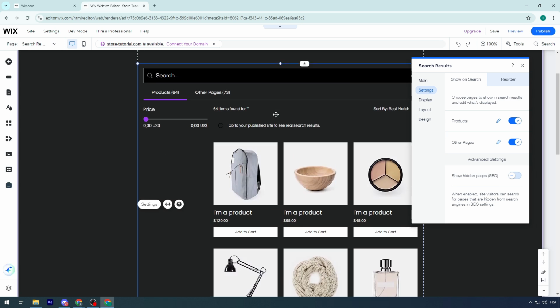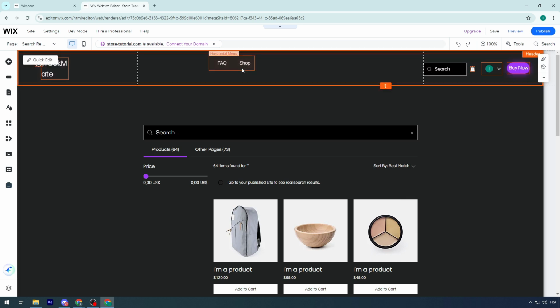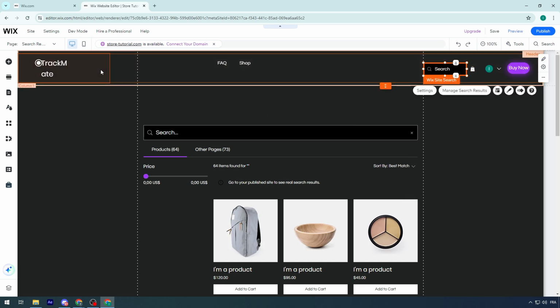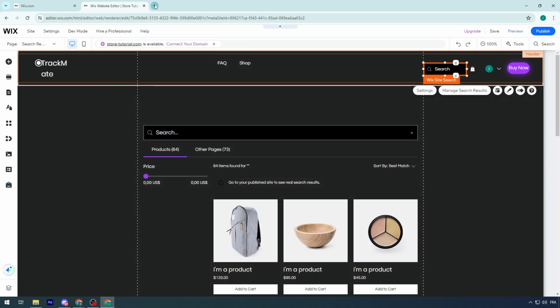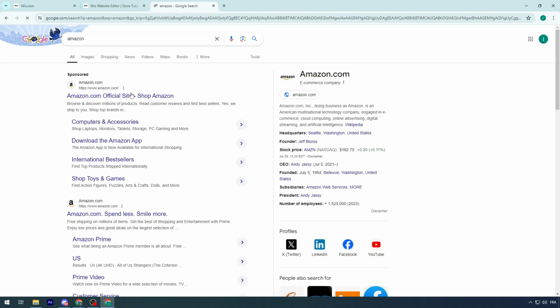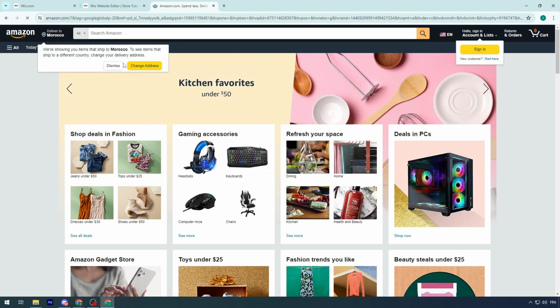There's a lot of people that don't know how to navigate a website, which the search bar can make very easy for them, to have everything in its correct place, so they can just search for anything they want very fast. Especially if you have a website with thousands and thousands of products. Let's say, for example, Amazon, that has millions of products, which basically makes it impossible for someone to find a specific product if they didn't have the search bar.